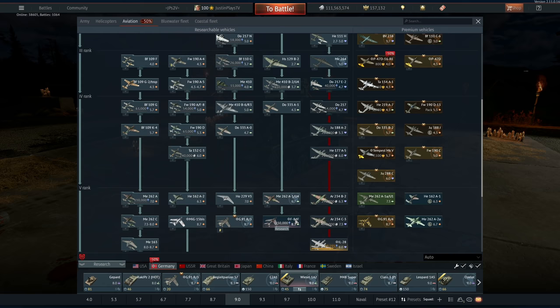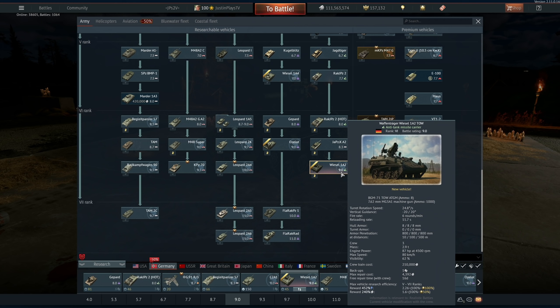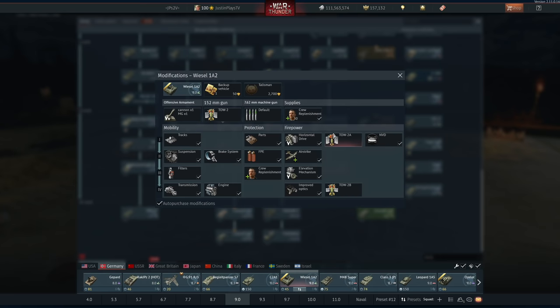Yeah, it does sit at the bottom, as you can see right here, the 1A2. It's the last one. So this suffers what I like to call the final vehicle research syndrome or something like that. I forget the actual phrase, but basically all the mods for this are going to be pretty expensive because it's the end of the line vehicle. That's it. That's the phrase I'm looking for. End of the line syndrome, meaning it's going to be pretty expensive, and I get it. But that standard TOW missile, as well as everything else for that matter, it's not bad. It's not going to be a tough grind for the most part because this missile will get the job done.